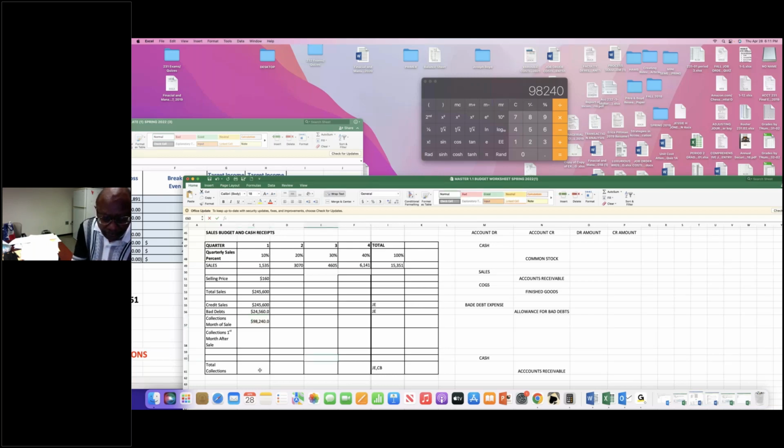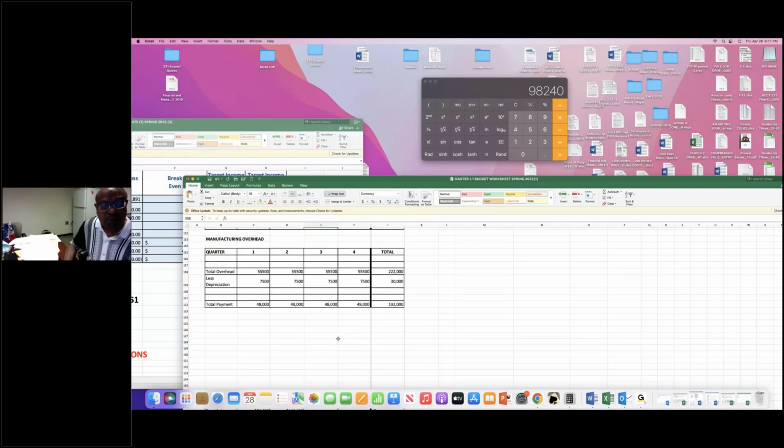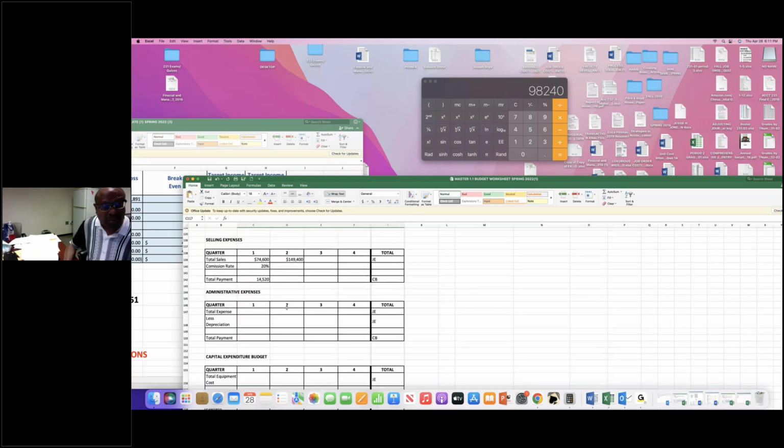No, that is the 40%. Now we're going to take it down to the cash budget. Oh, the cash budget. Remember we were in such bad shape last time because we didn't have enough sales. Remember we were losing all of that money? Yes, I remember. So that was part of the reason why.